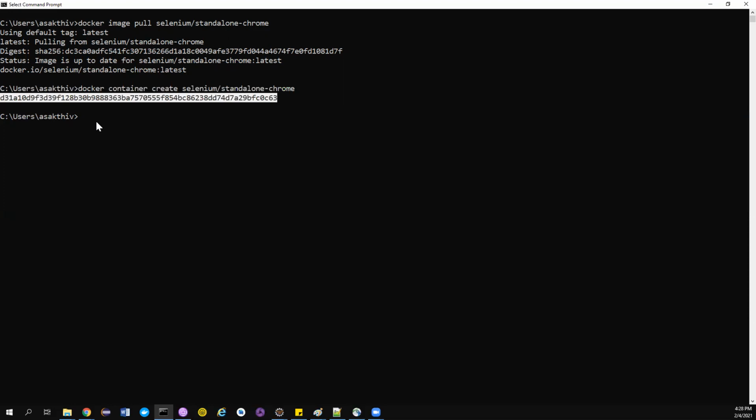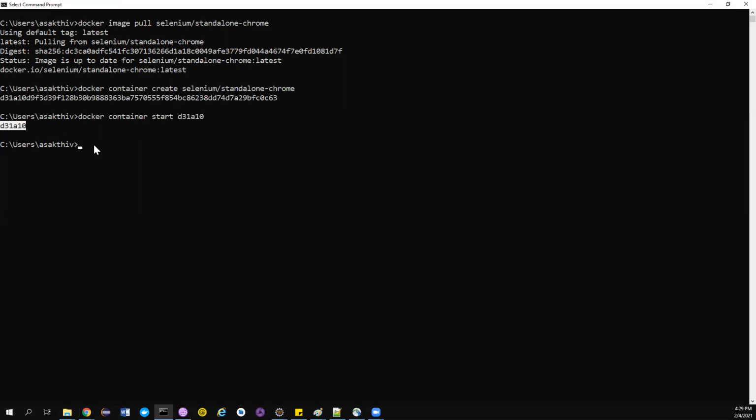Now I need to start this particular container to use it. So I can tell docker container start, and then give this particular ID. If you are not interested in giving the whole thing, you can also give only half of it. This is just for the Docker daemon to understand which container it needs to start. If it can understand, then it is fine. So it'll try to start this particular container for you. Whenever it is printing back the container ID or some part of it, it means that the command that you ran is a success.